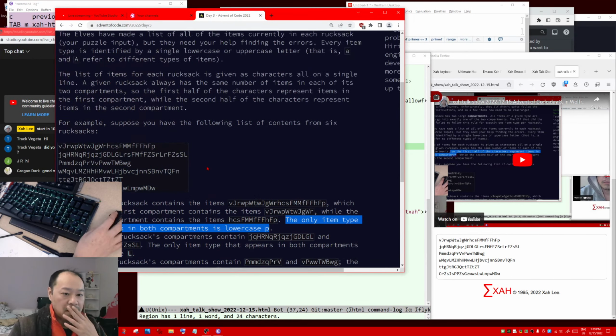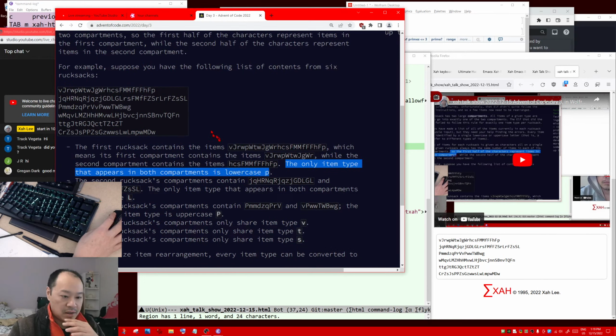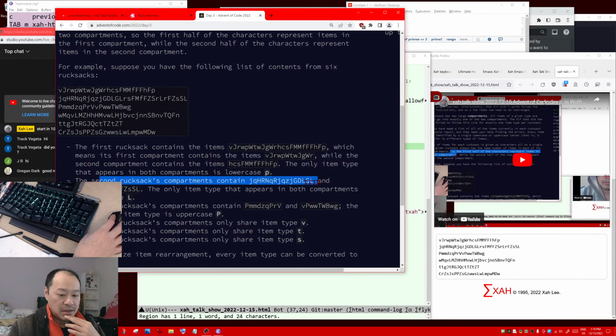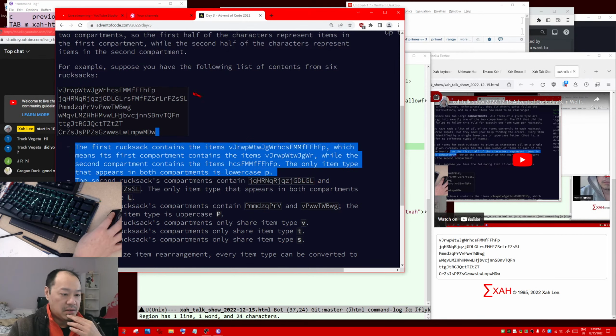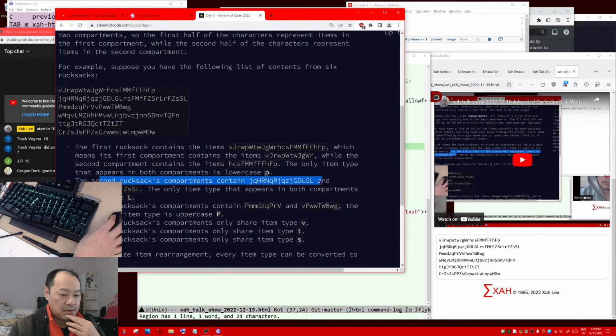The second rucksack's compartments contain that, and that.